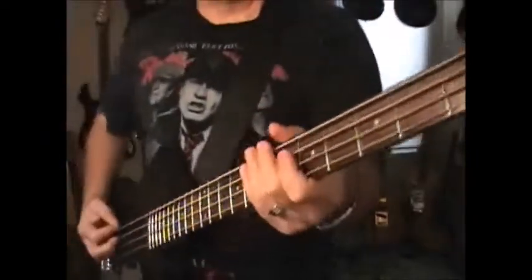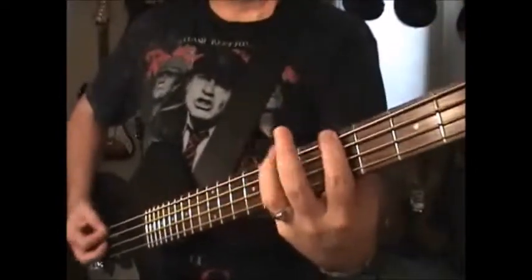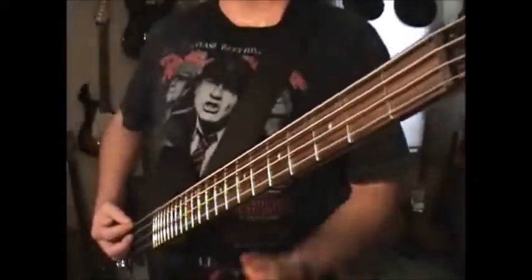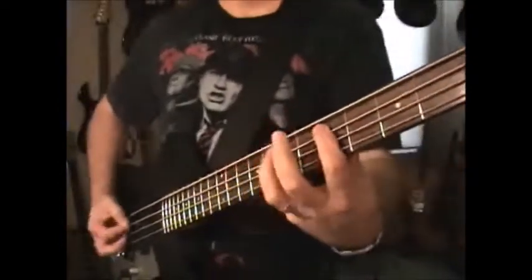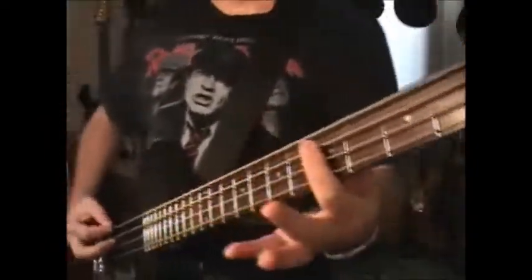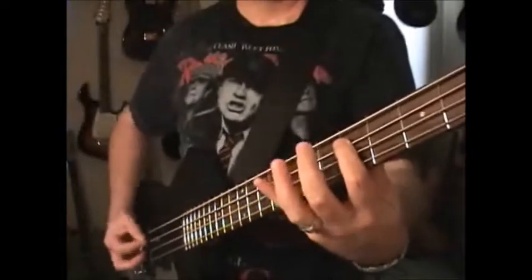Now, we're actually going to use the low E string. And where we did the 5-7, I want you to do that instead of on the low E string. I still want you to hit the low E first, but then I want you to hit 5-7 on your next string down, your A string. And it's okay if that low string rings. Reason being, because we are actually hitting E, then D, and then finally E again. So now you have two E's ringing at the same time.